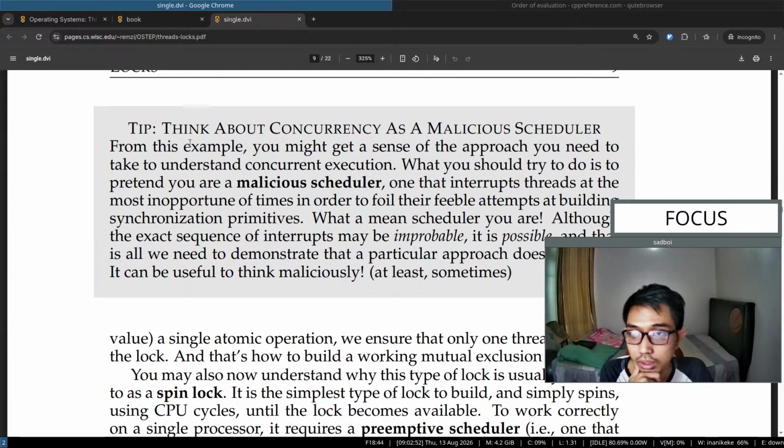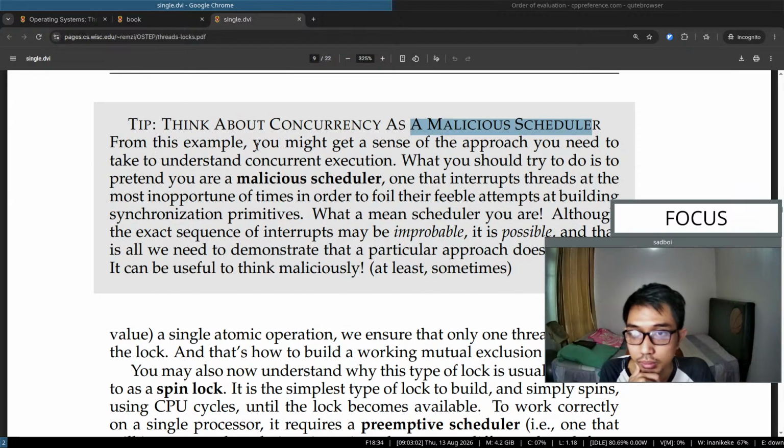Alright. Tip: think about concurrency as a malicious scheduler. From this example, you might get a sense of the approach you need to take to understand concurrent execution.